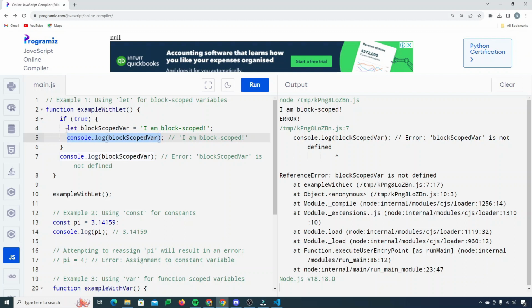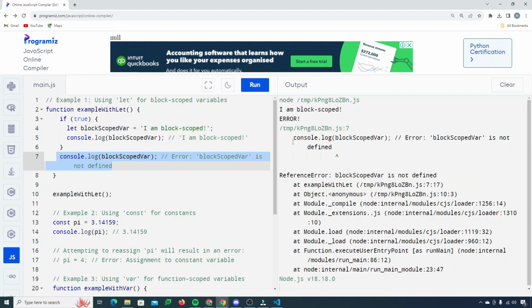If you try to console this outside of the block, this is the block where it was defined, it will give you an error. So that's what a block scope variable is.